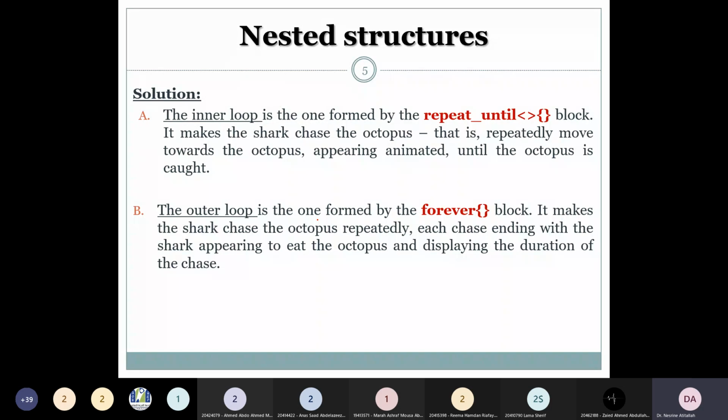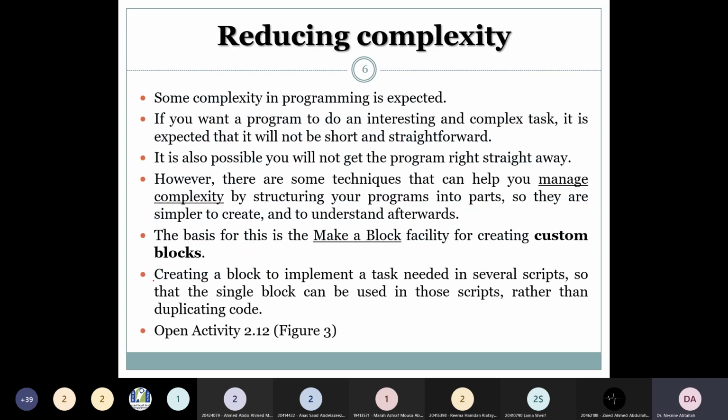It makes the shark chase the octopus repeatedly, each chase ending with the shark appearing to eat the octopus and displaying the duration of the chase. This is the purpose of the outer loop, and this is the purpose of the inner loop.